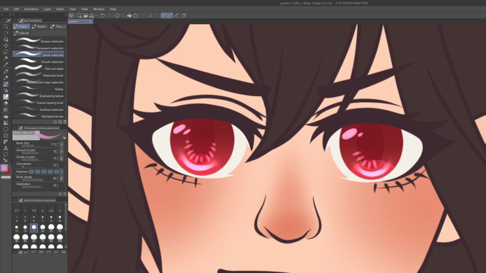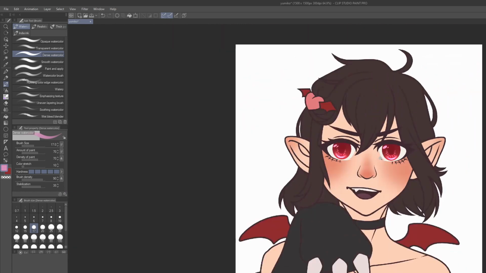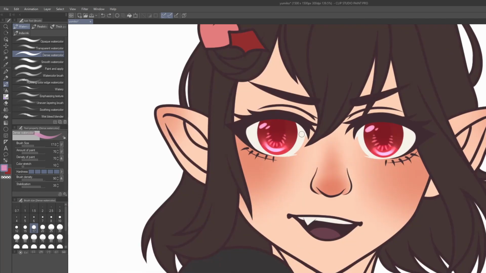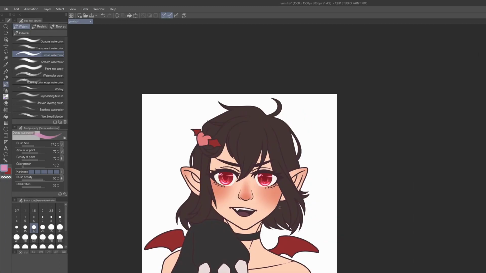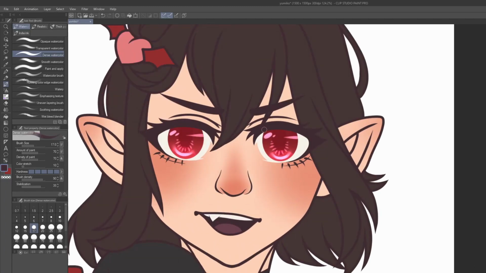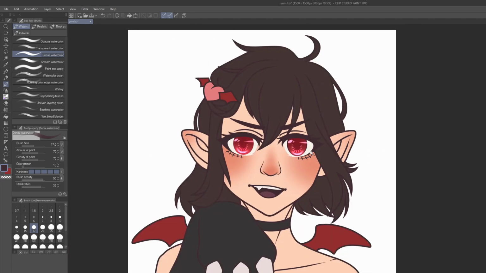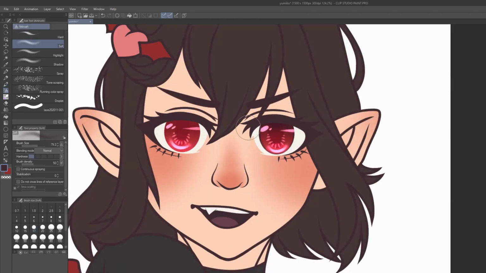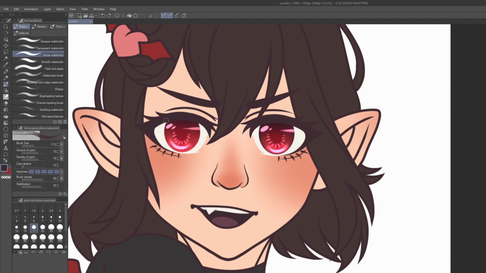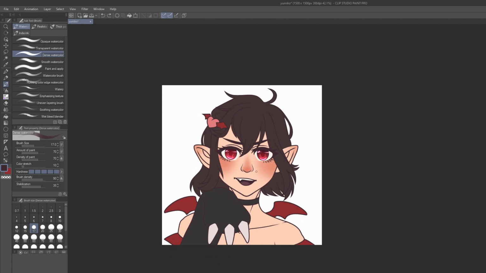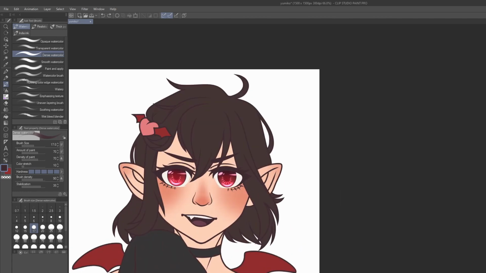Okay, so now I've pretty much finished all of the flat colors. I'm just finishing up the eyes, but there's really not that much I have to explain about my shading. Obviously it's not the best, but what I do, if anyone is wondering, is that I'll pick that same shadow color. Like I said before, right now the character is looking kind of washed out because the line art is very similar to the colors I'm using, so hopefully I change that, and I think I do.